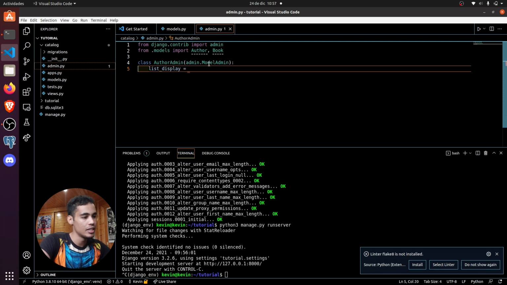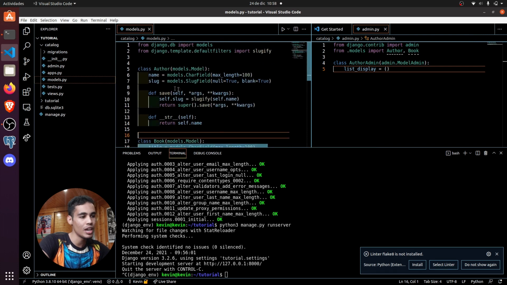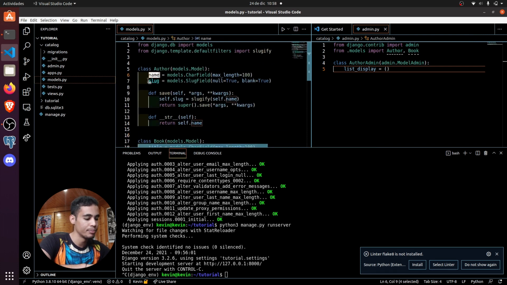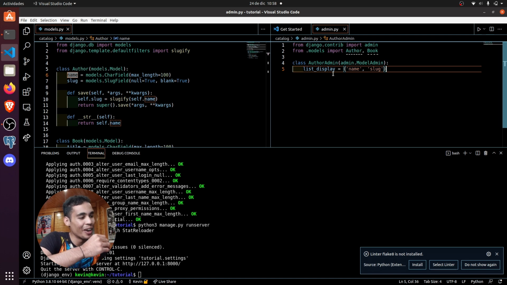So list_display, and this is a tuple, and the tuple contains the names of the attributes that you want to display. So let me put this here. So for example, we have the author model, and here we have the admin model. So we want to display the name and the slug. So here in a string we put name, and here in a string we put also slug. And that's how you create the author model.